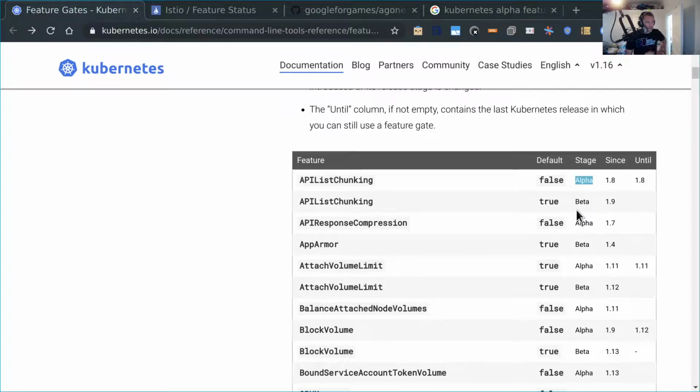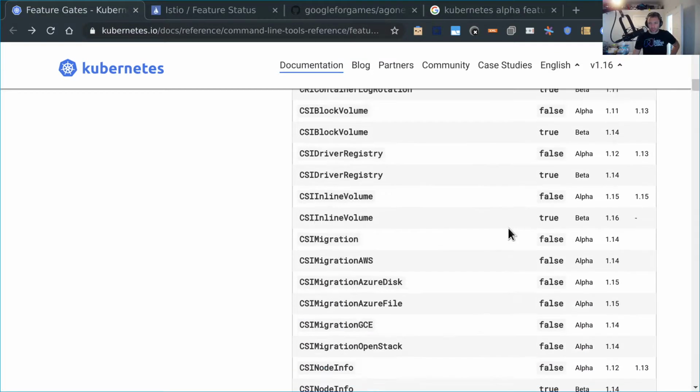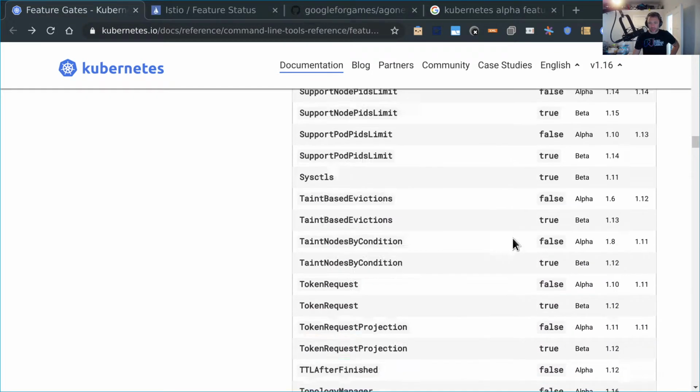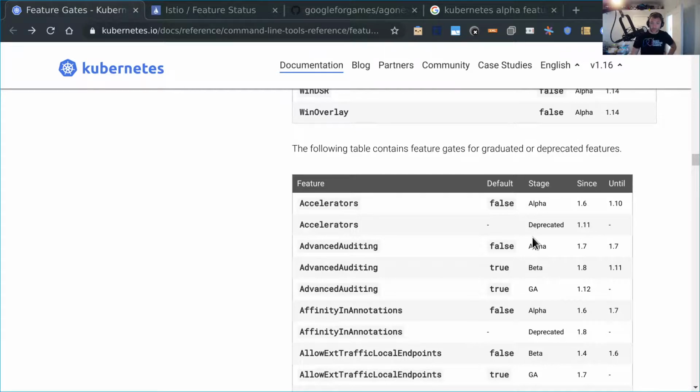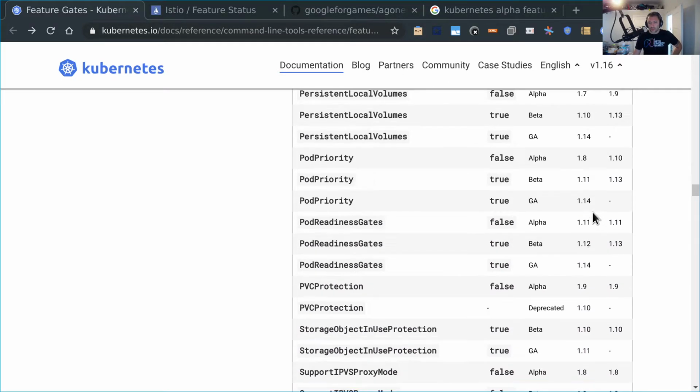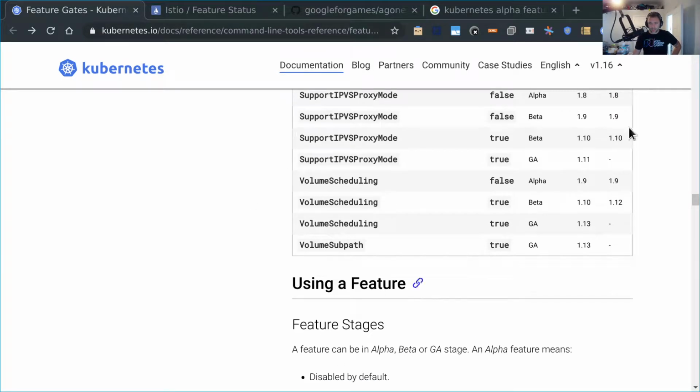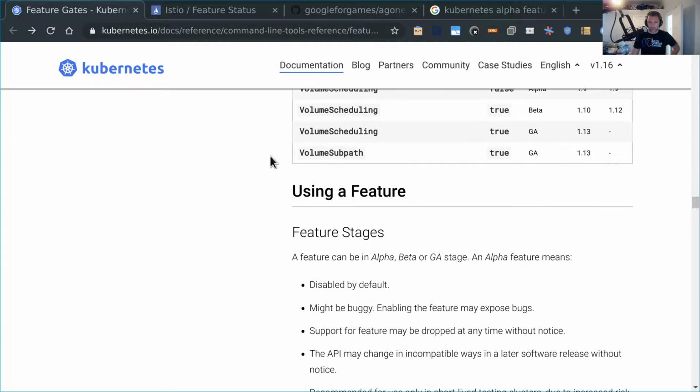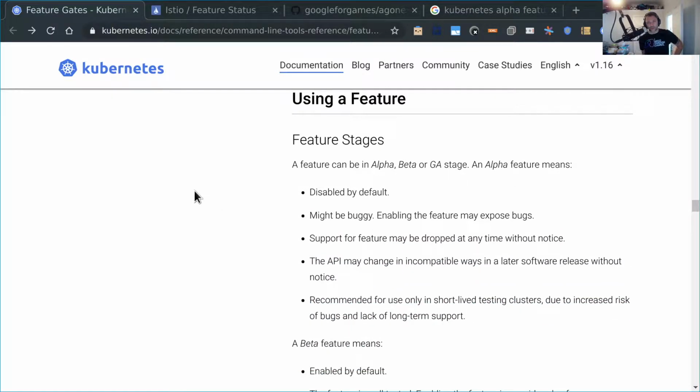So I don't think for Agones we really need to care about feature gates for every single little thing. My particular thought is more like, we might need some gates for anything that's maybe an alpha or something like that. Maybe turn it on, turn it off. They also have gates for graduated or deprecated features, so they do that kind of stuff. So what do alpha, beta, and GA mean for the Kubernetes project? That's probably what I care about. Oh, and here we go. Feature stages, perfect. This is what it means.